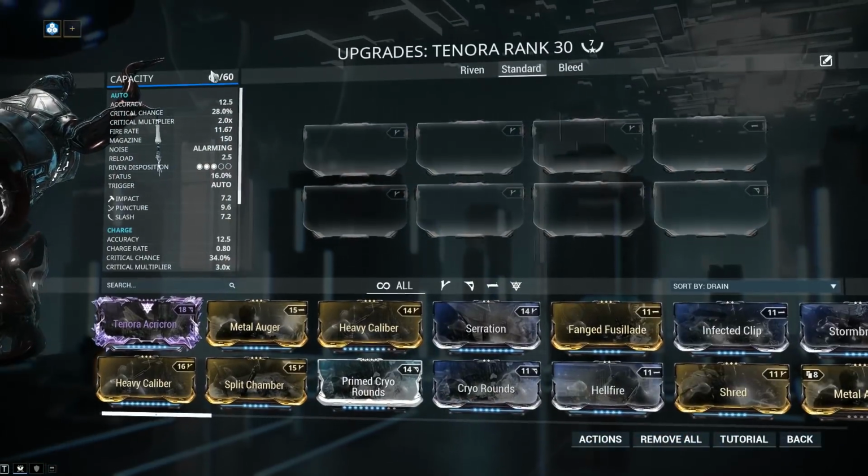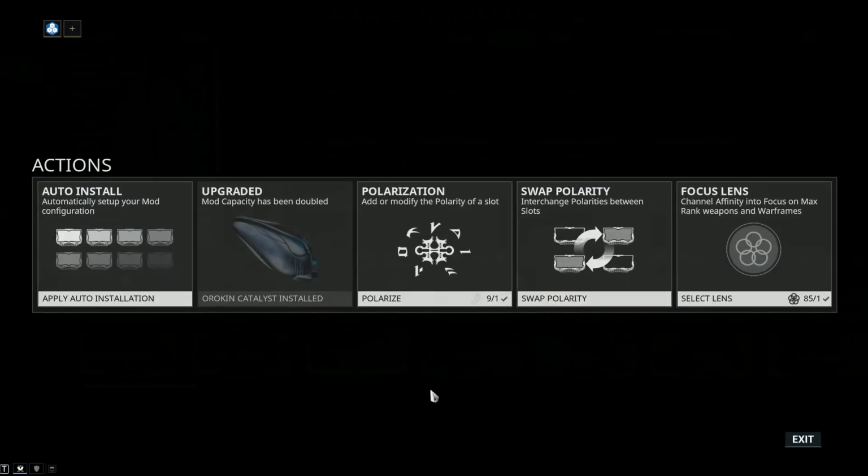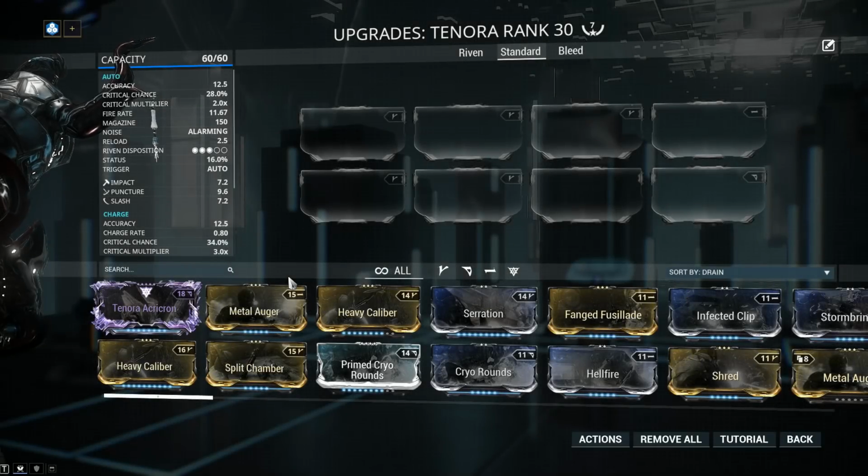First of all, mod capacity is 60 out of 60, and if your Tenora only has 30 out of 30, then jump into actions and install an Autokin Catalyst. The Autokin Catalyst can be farmed from alerts, invasions, or if you're lucky, from the daily sortie. More often than not, I simply pay 20 plat for it. They're not really as common as I would have liked.